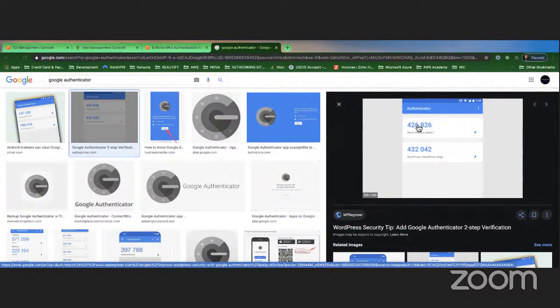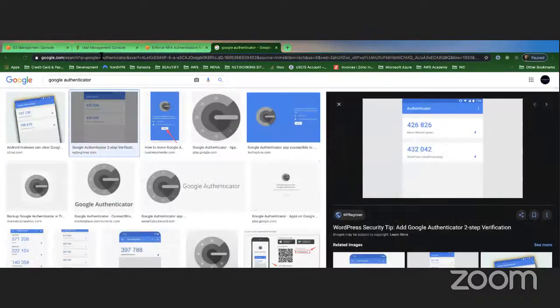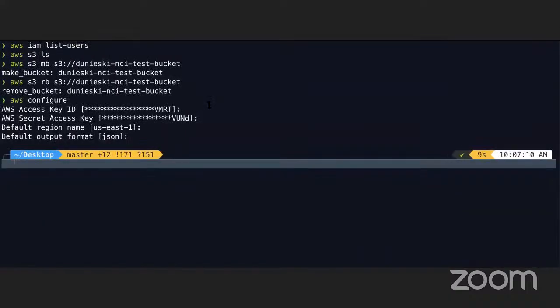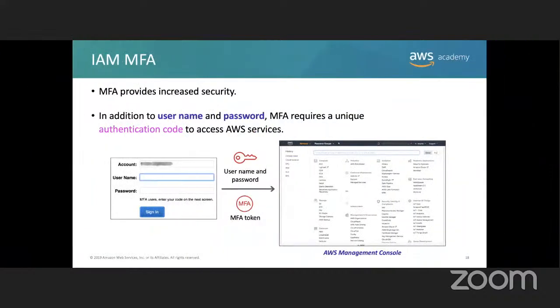It's a little annoying. Every time that you have to log in, you have to grab your phone and do that. It's going to be a little complicated if you lose your phone, because the code is only in your phone, not any other phone. Okay? So you may have to probably call AWS if that happens, or do some research to see what are your options to recover your account. Right? So be careful. You have to know what you're getting yourself into before you set up MFA in your account. Okay? You lose your phone, you lose your access to your account. Okay?